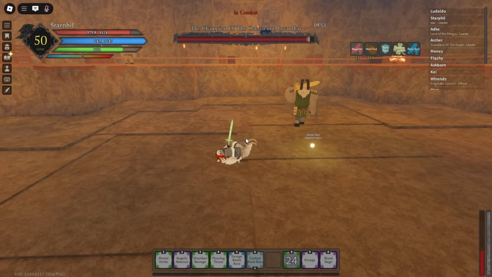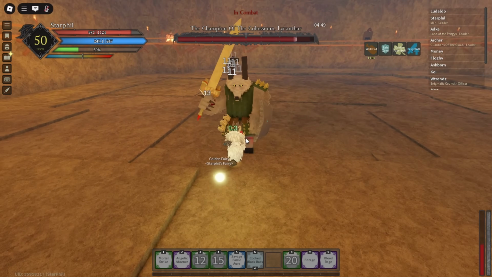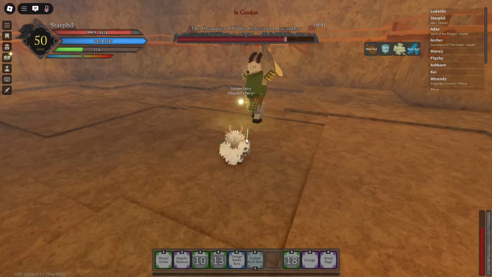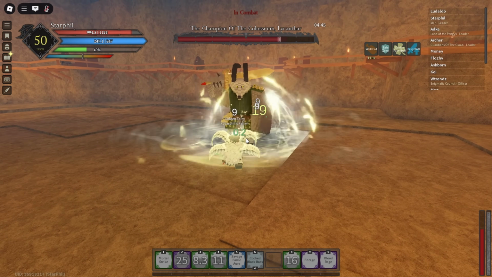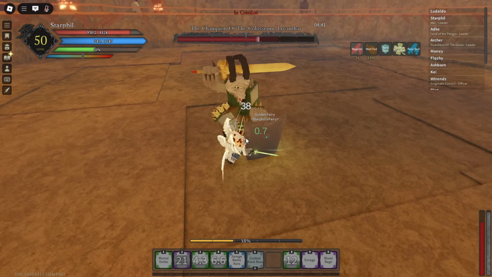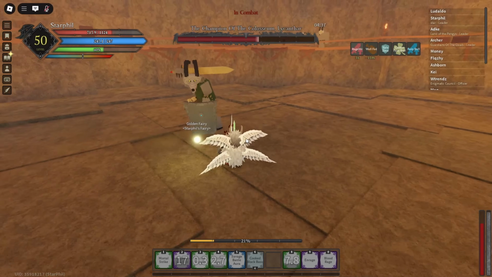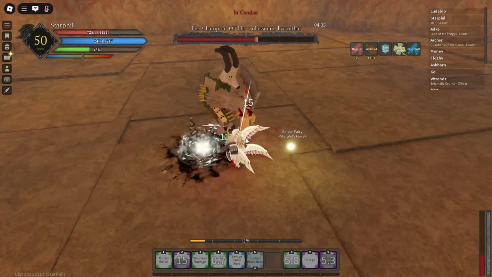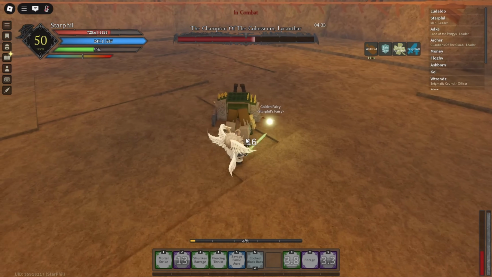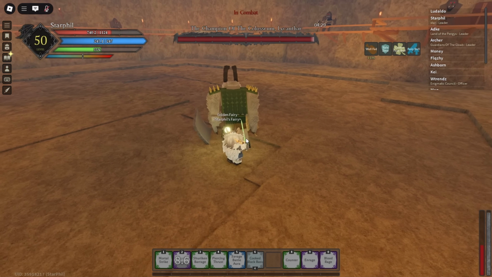This time, let's get it right. Oh my gosh, it just put my counter on cooldown and didn't do anything. Okay, how can I get him into second phase without posture breaking? Okay, we can't get him into second phase without posture breaking.